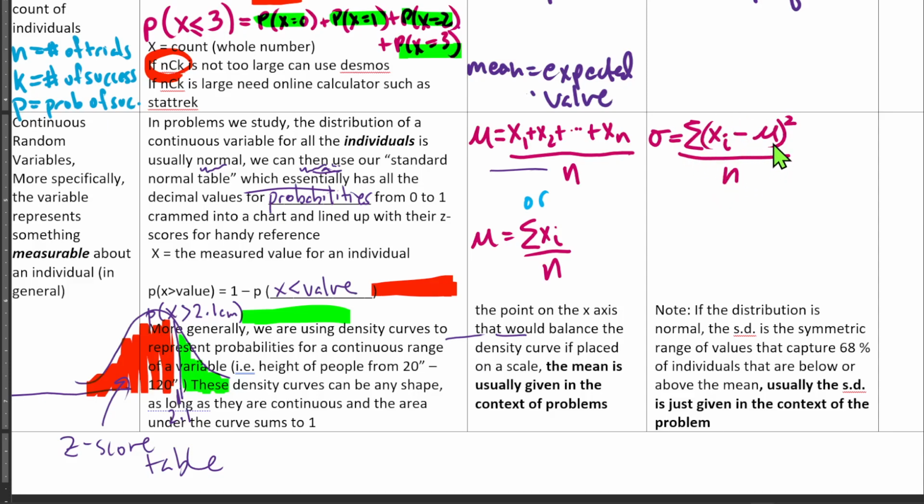And so really what you're doing is you're finding the average distance from the mean. Well, really it's the square of the typical distance from the mean, and then you divide by n because you summed it up that many times. And the last thing is that because there was a square, you would do a square root over the whole thing to counterbalance that. Now, this is the standard deviation of a population.